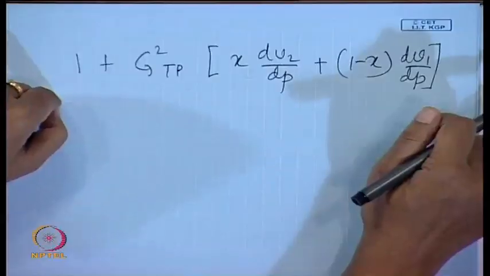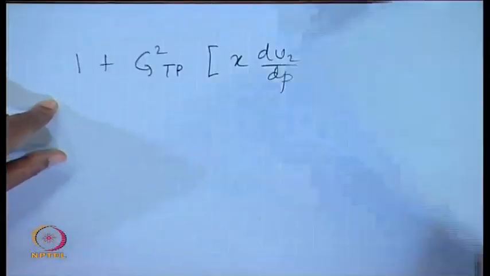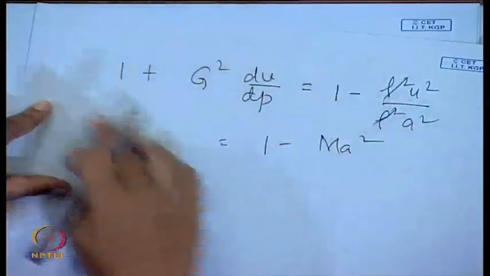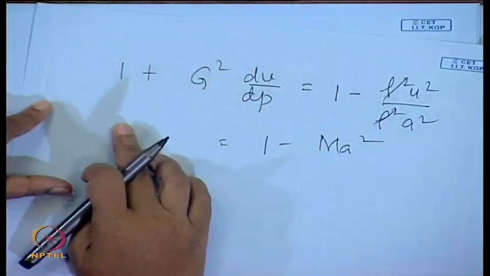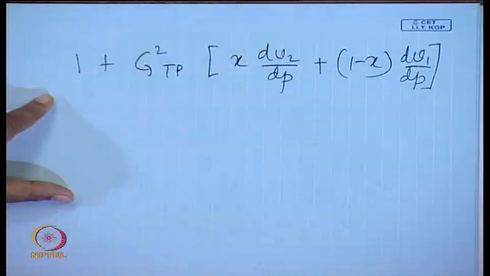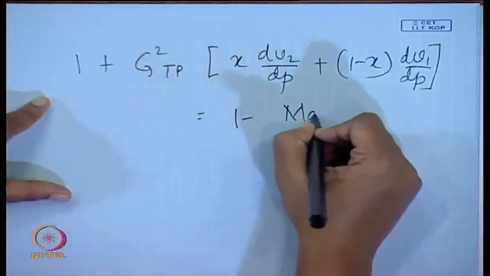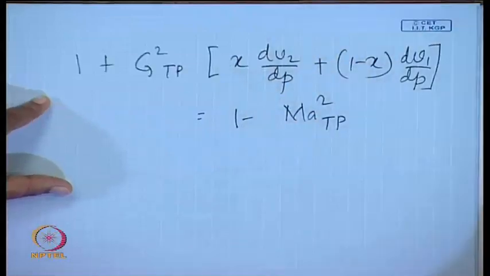Usually one fluid is compressible, the other is not, but to keep matters generalized, we have considered compressibility of both the phases. Finally, we have arrived at a denominator which is of the same form that we had obtained for the compressible fluid flow cases. So, if this corresponds to 1 minus M a square for single phase compressible flow, this must correspond to 1 minus M a square for two phase homogeneous flow, is it not?